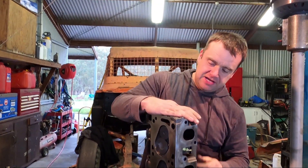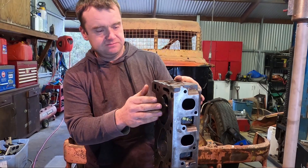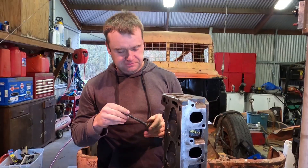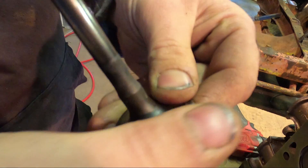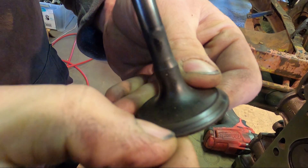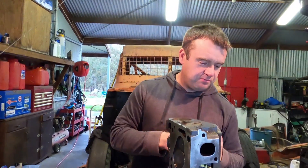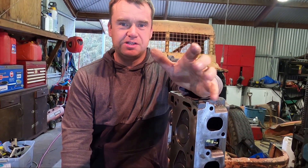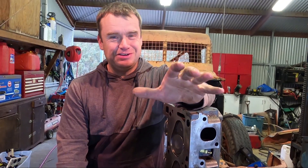What I'm doing here today is lapping some new valves into the heads. I pulled the springs and seals and stuff off the other day to send the heads away to get them decked — and the valves are stuffed. You can see there's a fair groove worn into this old one, so we ended up replacing them all. Now while I was at the machine shop I probably should have got them to do a proper valve job, but we've already gone over budget on this job by about six times and the budget was about zero. The seats in the heads looked okay-ish, so we're going to try and get away with just doing a basic valve lap.